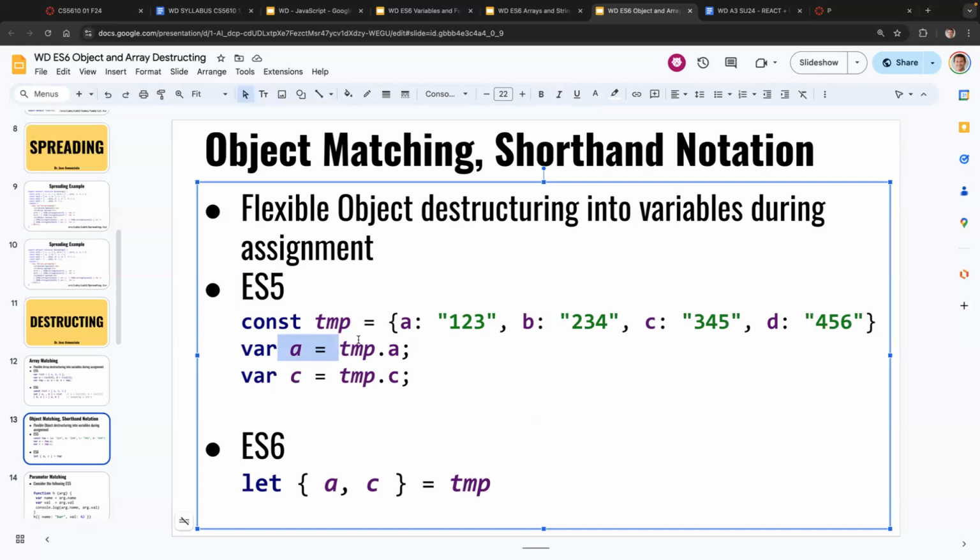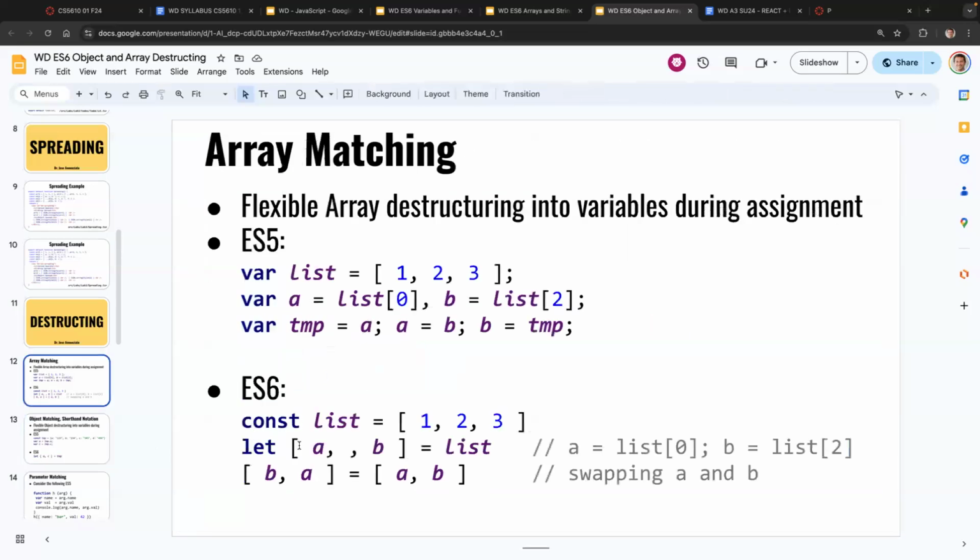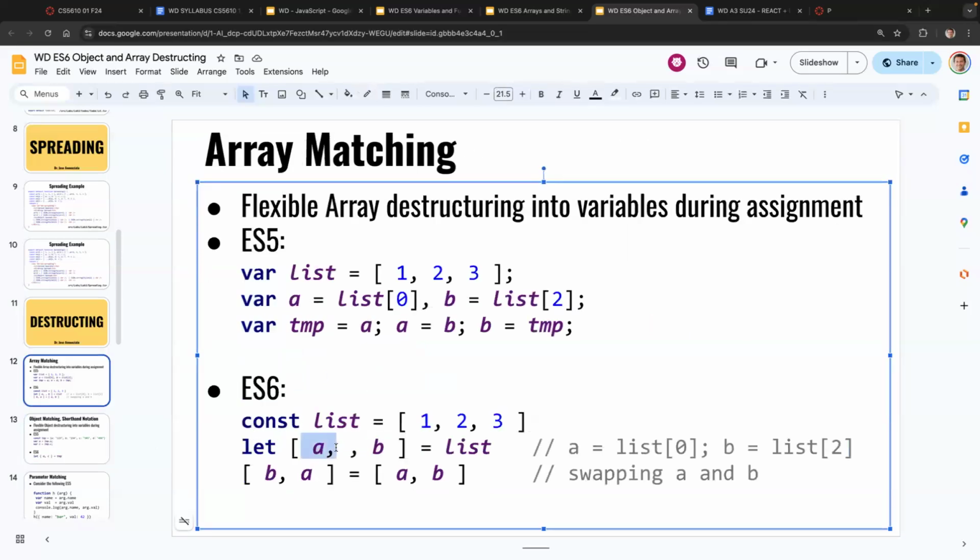Well, this syntax is now much less verbose. Instead of needing these 2 lines of code, you can just extract or destruct the values by their name. Here it's by position. Here we are destructing because A is in the 0th position, so it takes the 0th item. So the first position takes the first value. Here the last position takes the last value. So these names, A, B, could be anything, doesn't matter, because they're being bound by the position that they have in the particular array.